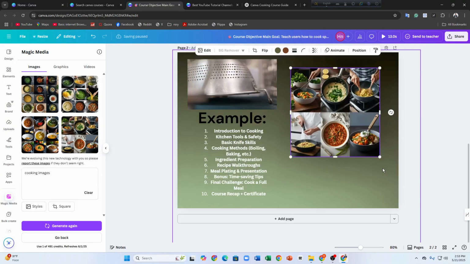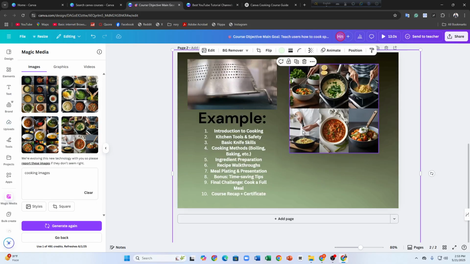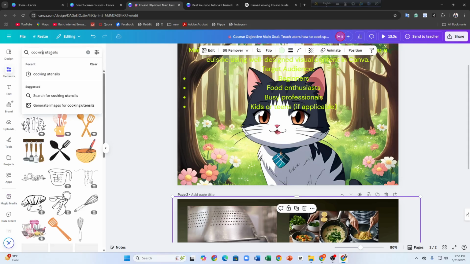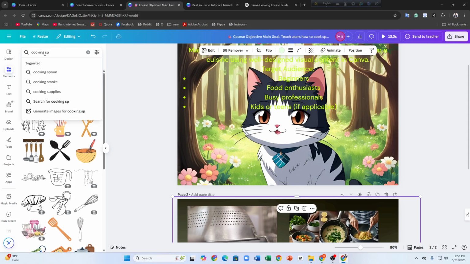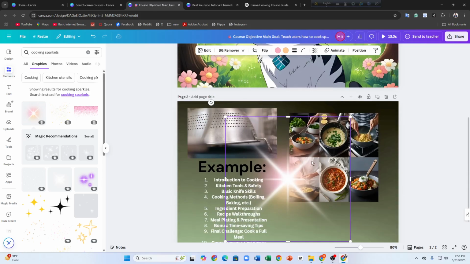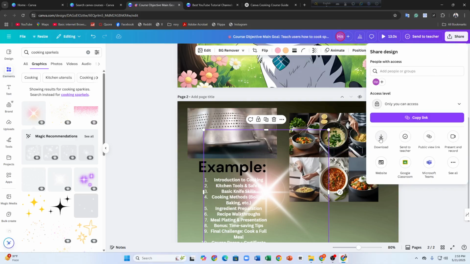You can add them right here and make your course look more professional, and use more colors and text elements, for example sparkles. Let me show you. There we go. You can add sparkles right here. So this is basically how you can create a Canva course. Then tap on to share, then you can download it. Also, you can add it to your website or any other merged app.